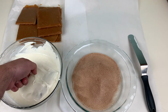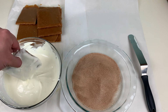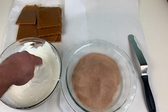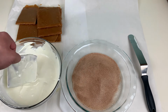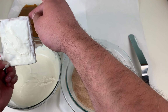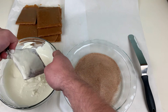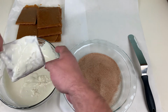I like working with my hands, so I just kind of drizzled it around, shook it off a little bit, put it back in. I realized that there's some extra butter in here, and I should have patted them off. That's the residue left over from the cooking process of making this brittle, and that would have helped the chocolate stick better. So my recommendation: use some paper towels and dab off the extra butter that resides on the outside of these toffee squares. But the chocolate still held up pretty well.